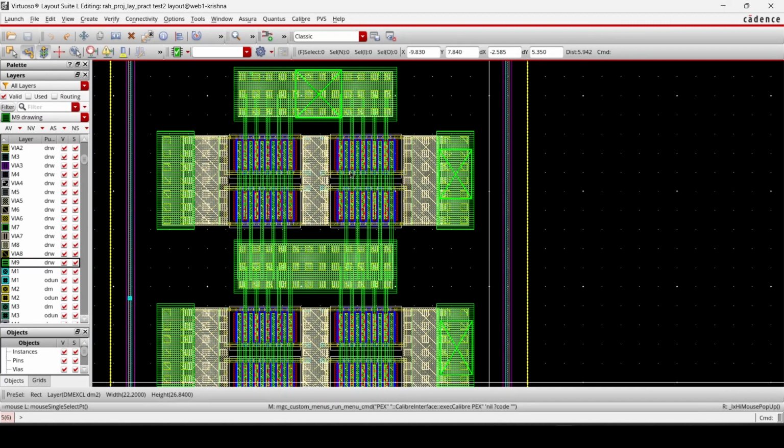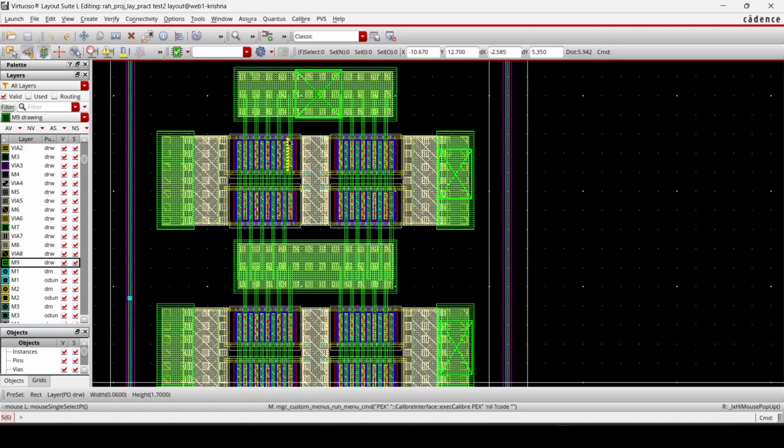Hello everyone. So this is the third video of Calibre. Till now we have learned how to do DRC, then LVS check, and now today we learn how to do the parasitic analysis. So basically PEX extracts the parasitics out of this layout. We have drawn this layout by following all the PDK rules, but we'll have some parasitics due to which the performance of the layout will be affected. So our aim here is to get those parasitics and to make it closer to the practical value.